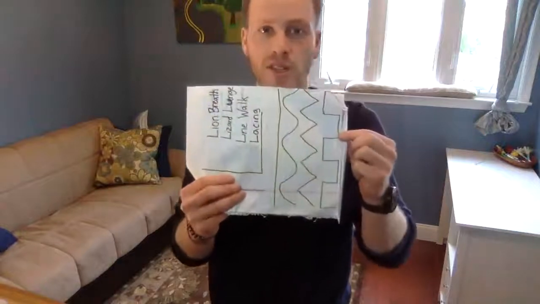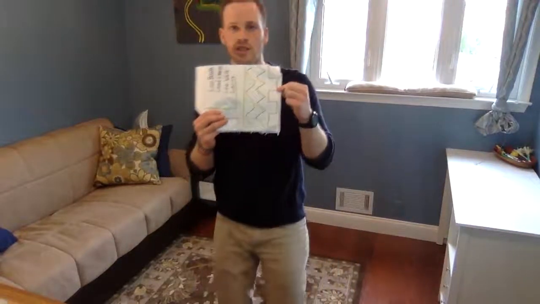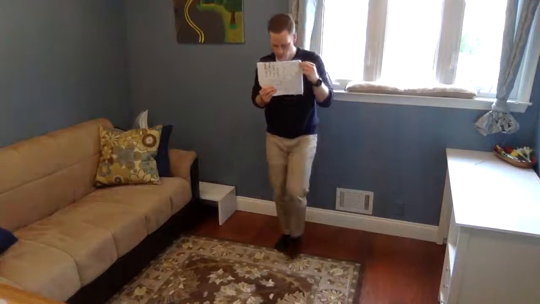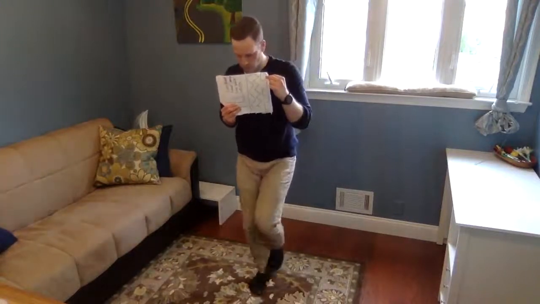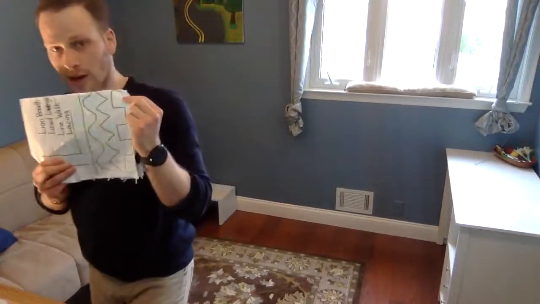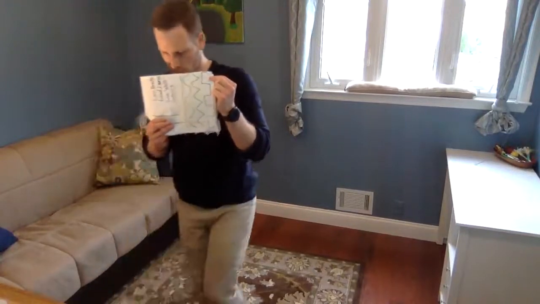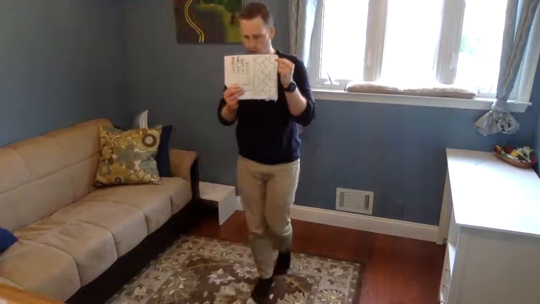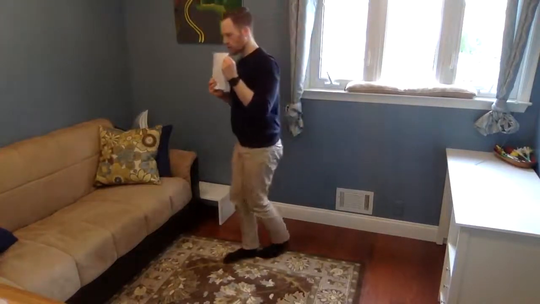But if you're looking at the lines that we drew here, these are the basic ones I want you to try. See if you can get one foot in front of the other to go forward and backwards on each of these lines. The first one is a straight forward line. The second one is a curved line.